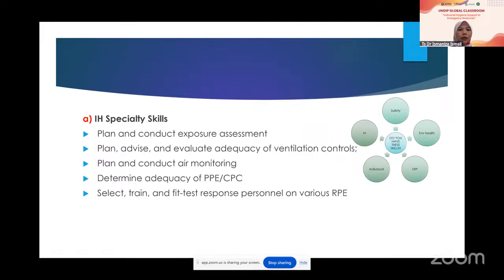As I said, it's not just about telling people, let me measure it first. You also have to advise. You also have to interpret the data. If you measure, you use equipment, you press the button and it gives you readings. What does it mean? To other people, it may be okay, say this is 80, for instance. Is 80 okay? If it is closer to 100, then it is okay. But what if the limit is 80 or 85? It means that 80 is not safe. So you'll have to help people interpret the results.